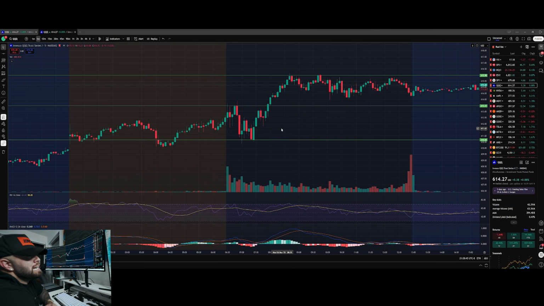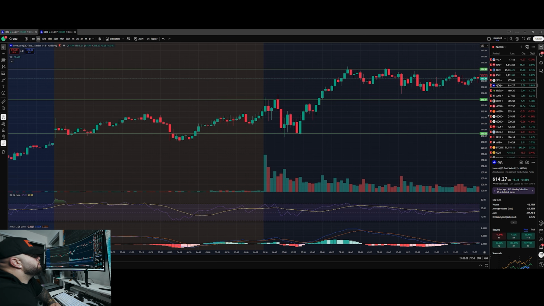Now, I know exactly what you guys are all wondering. I've shown you guys the tools. I've shown you guys exactly what you need to set up your charts. Now you guys are wondering, what is this high probability setup? What exactly am I looking for? Well, let's break it down, okay?